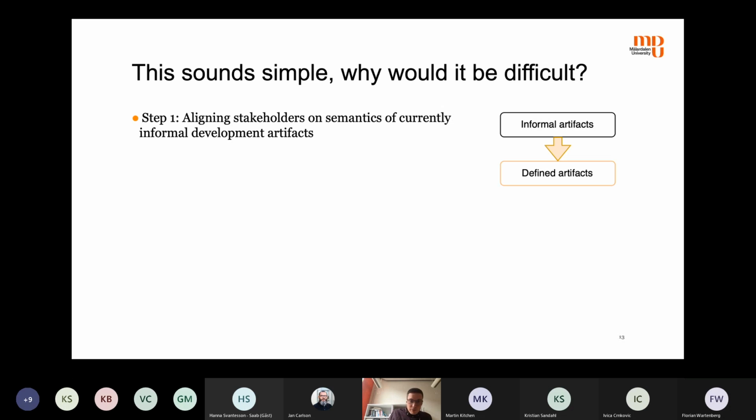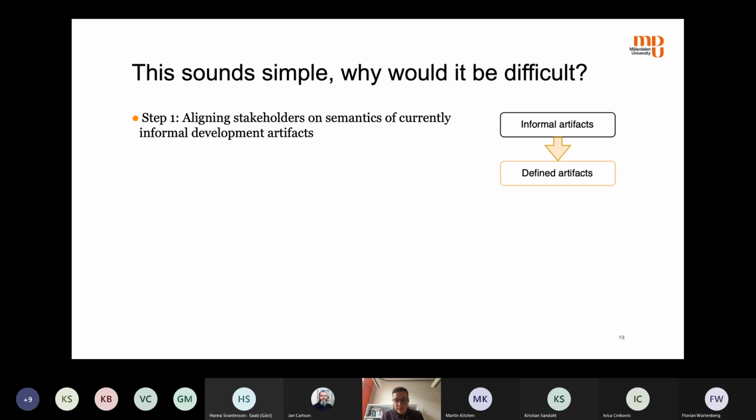So in step 1, if you remember, it was about going from informal artifacts to more defined artifacts. And what we want to do is agree on, for example, if you want to reason about the consistency of system components in the system model, then you have to agree on what that means. What is a system component?